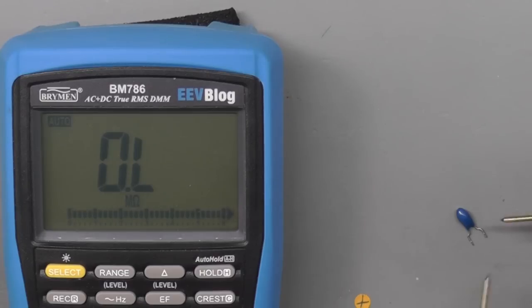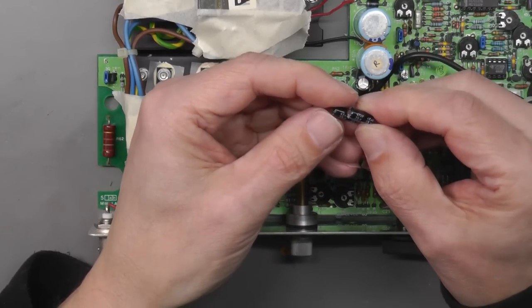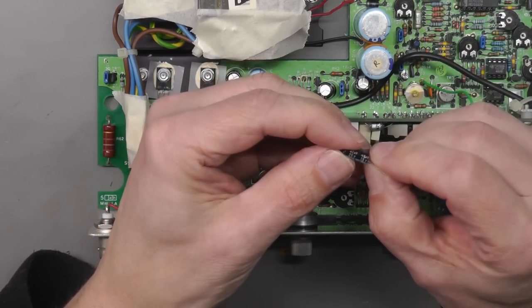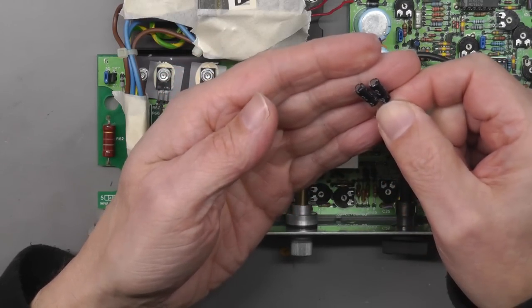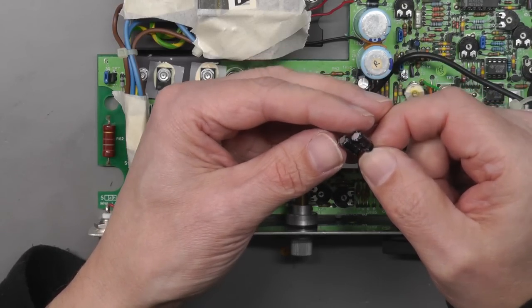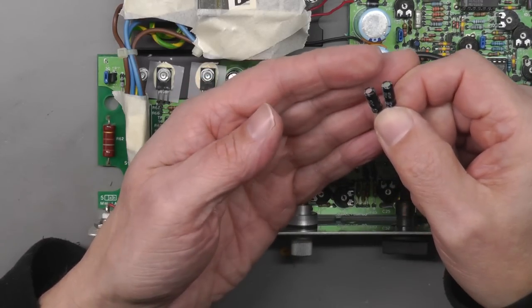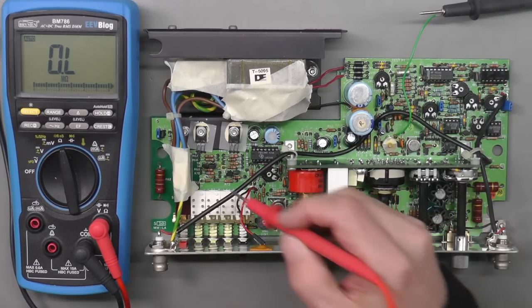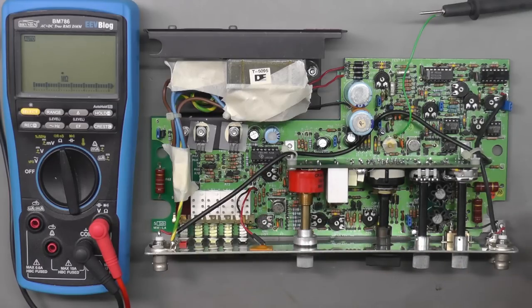Well, here's the tantalum removed. Confidence is high. And yep, there you go, 0.09 of an ohm—short circuit. Now I'd prefer not to put tantalums back on boards, so I've got a couple of 47 microfarad 25 volt electrolytics. I think they'll do the job—they're just smoothing the plus and minus 14 volts near that main output. Let me fit these. Okay, new capacitors fitted. Let's take a look at that rail now—yeah, that's more like it, 1.1k.